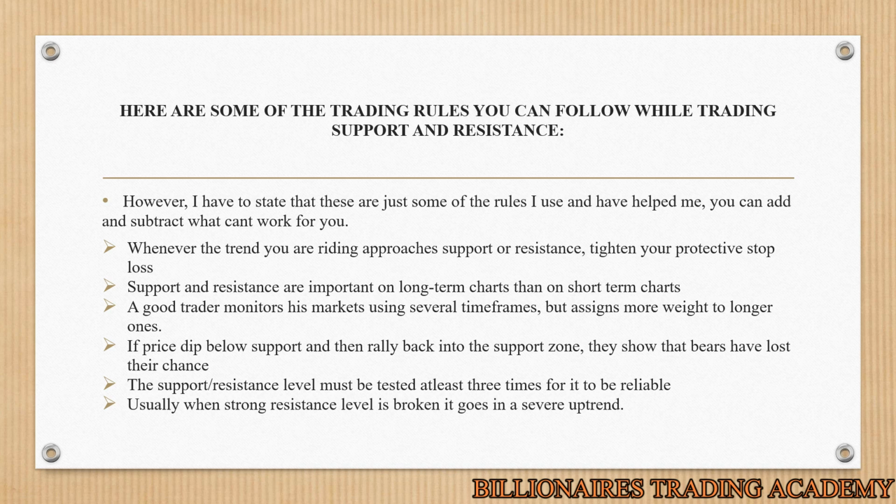It can work. If price dips below support and then rallies back into the support zone, that means there's a chance that the sellers have lost their chance. The support or resistance level must be tested at least 3 times for it to be reliable. So if you want reliable zones, wait for them to be tested at least 2 or 3 times, ladies and gentlemen.